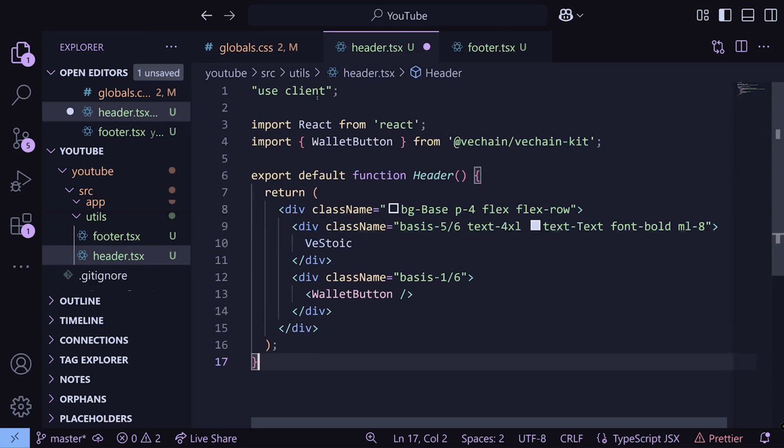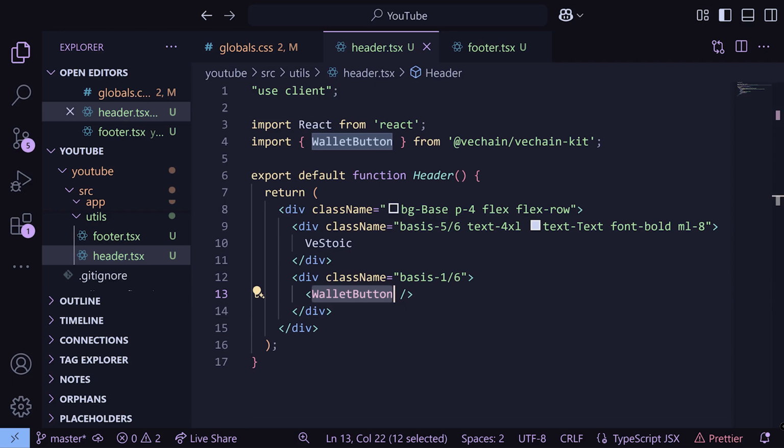In our header, you'll see that we've already loaded this wallet button, and I've inserted it into the header just so it's ready. Right now, it's not going to do anything. It'll probably just throw errors, to be honest with you, but we're not running it right now, so we don't worry. We're going to set up all these things right from the get-go, but that's how we use Wallet Connect. That'll put that wallet button in the top right of the screen where you'd expect to see a login button.